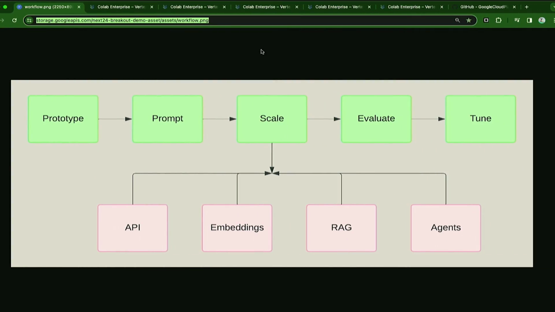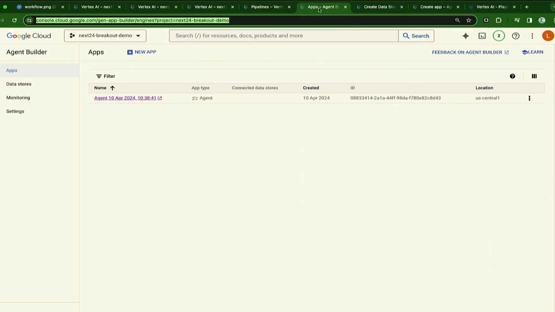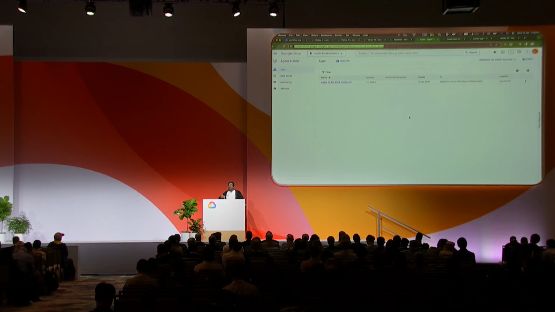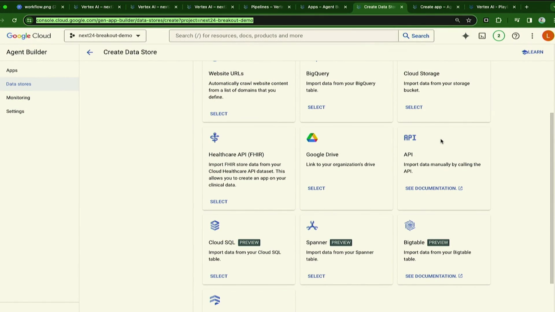And then one last part, sorry, I forgot to mention the agents part: we just launched Agent Builder, which means a lot of you may not want to build all of this on your own as an API. So you may want to use Agent Builder because everything is there. You can just connect your data, and it does things on its own, and you don't have to write complex scenarios.